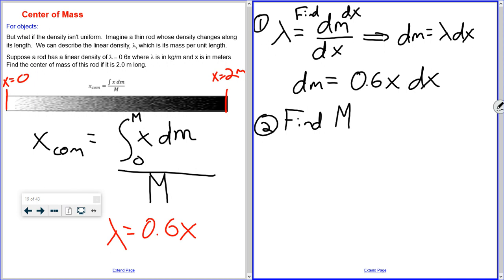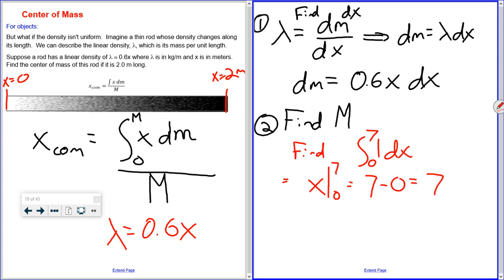All right, so quick calculus tangent. Suppose I told you, so this is a side note, I would like you to figure out the integral between 0 and 7 of dx. Well, that's really just the integral of 1 dx, right? So what's the integral of 1? Oh, that's just x, evaluated at 0 and 7, which is 7 minus 0, which is 7. So it just gave me the upper bound, right?